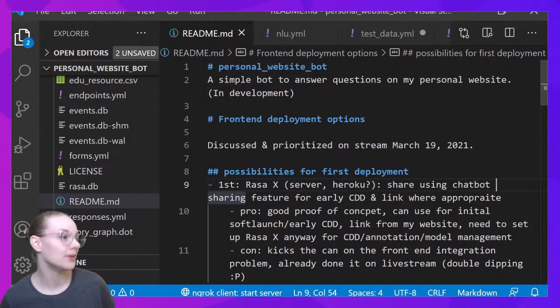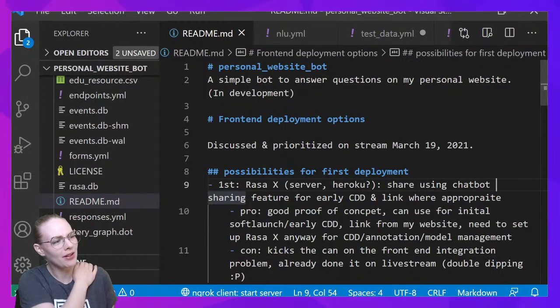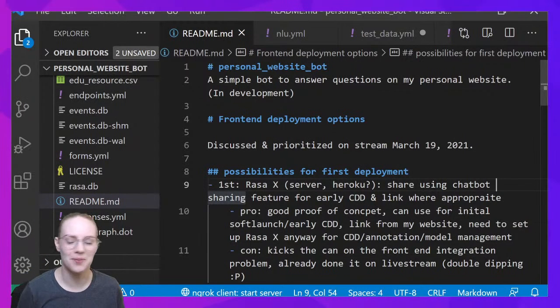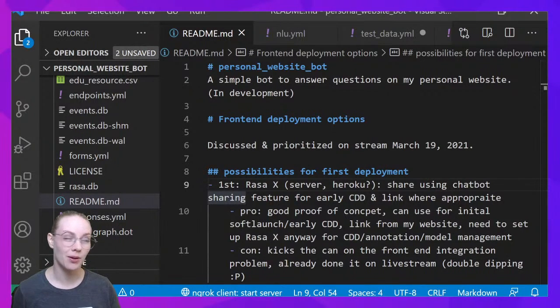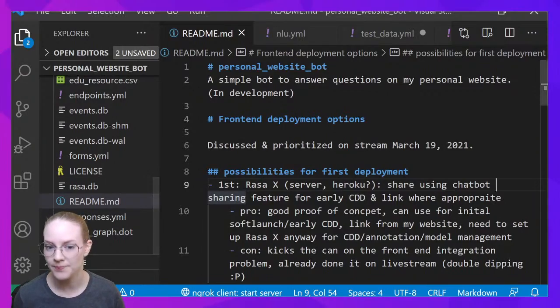And that means we need a public deployment. So a while ago, I did a local version of a Rasa server, but I don't keep this computer on with the server running all the time. So it makes sense to have a public deployment that people can actually take a look at.